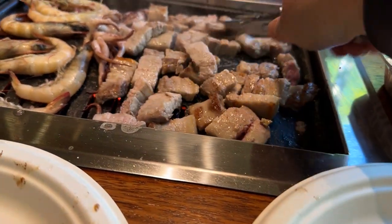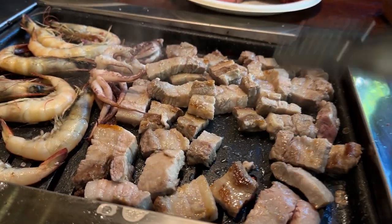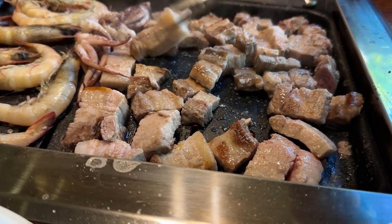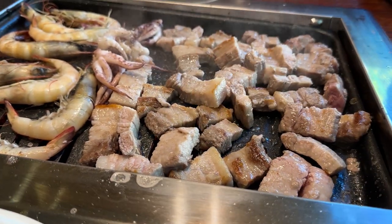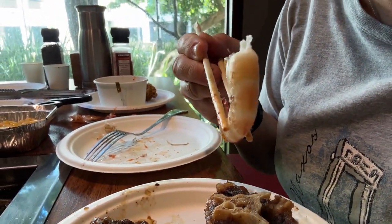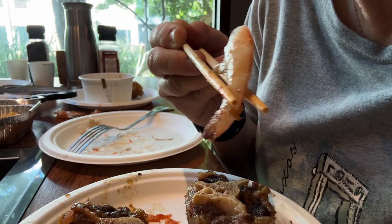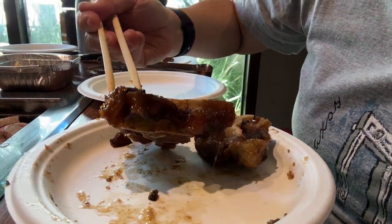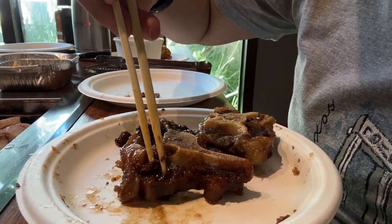You have to cut up the pork into little pieces, fry it again, and don't forget to put lots of salt. Cut it with the little scissors they give you. I think you must get them as fat as possible — that's the way. The prawn is really nice. That's why I like it when they give you raw prawns to cook yourself. Remember to put lots of salt. See how the oxtail goes — looks soft and tender.